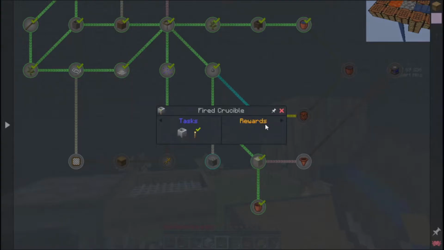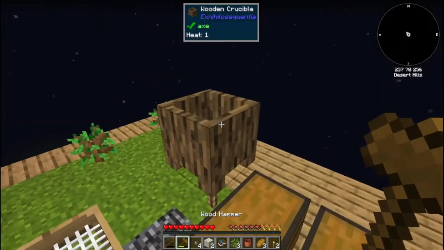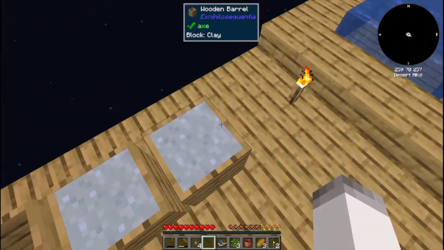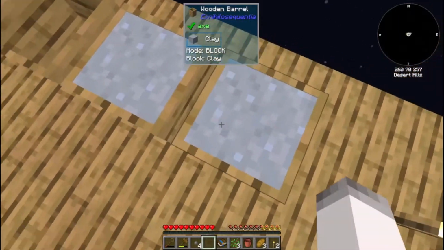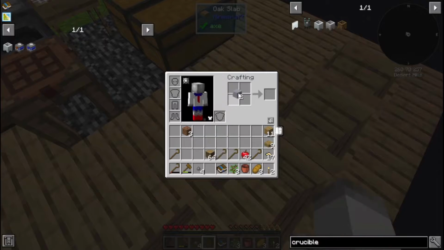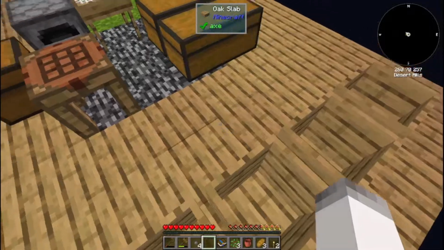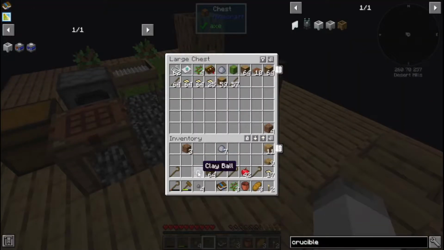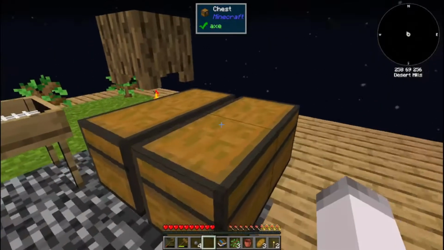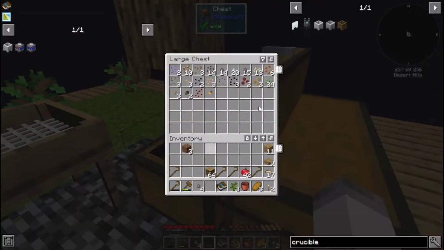But, anyways, we need to get some clay. So, dust into water in a barrel gives us clay. And then we can take these and turn them into clay balls, which we will use here in a moment. So, this is the chest of what we're currently working towards, and these chests are basically all my sifting stuff.